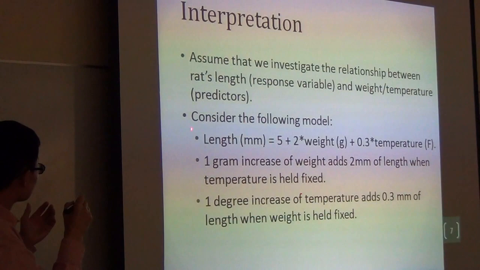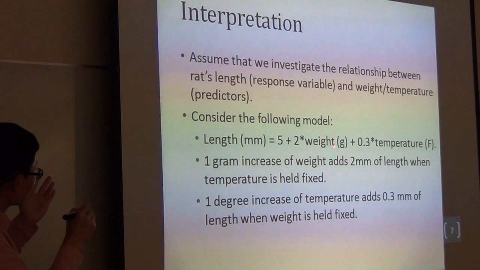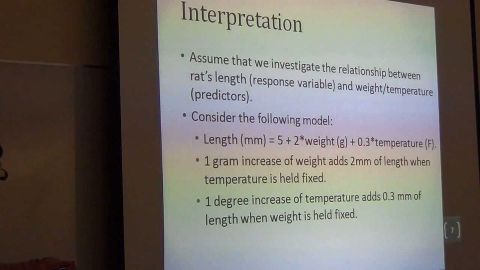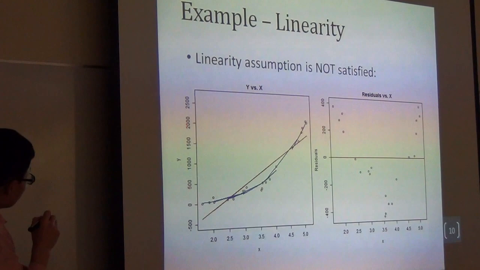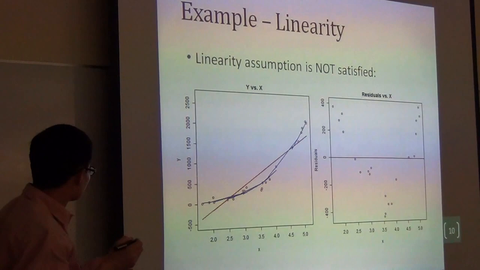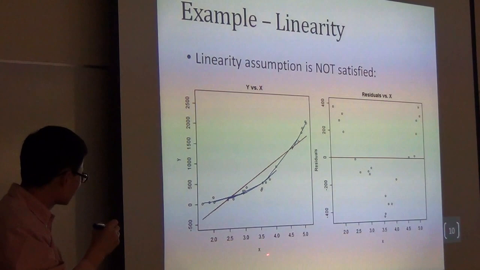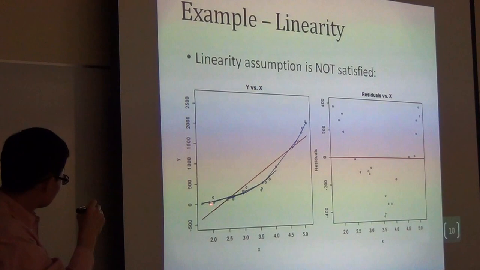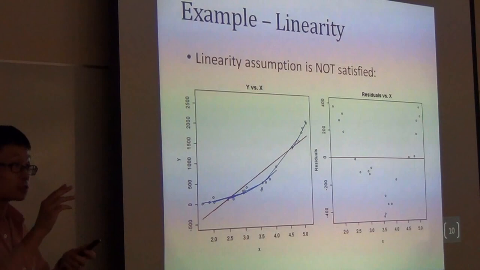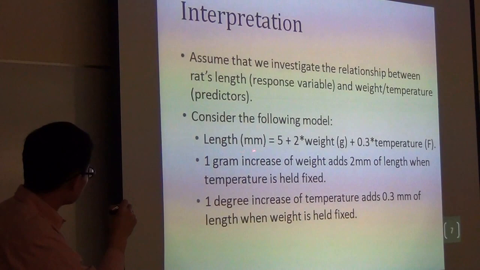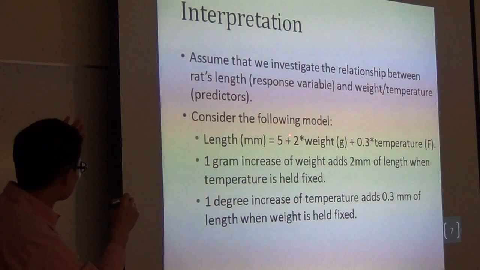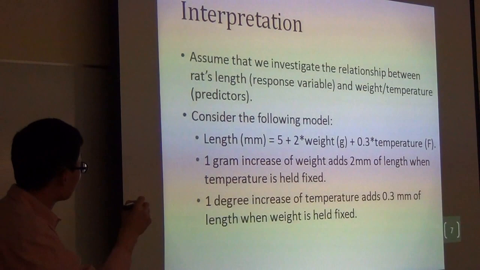Another kind of transformation is on predictors. For example, look at this one. Clearly it's off linearity; there is some nonlinearity. So what am I going to do? Either I transform y, or another way is you can transform x. You use x the first time, but it looks like x squared, something like that, so you put x squared instead of x. In this case, length equals some intercept plus something times the estimator plus weight squared, not the weight. So you are going to put weight squared.